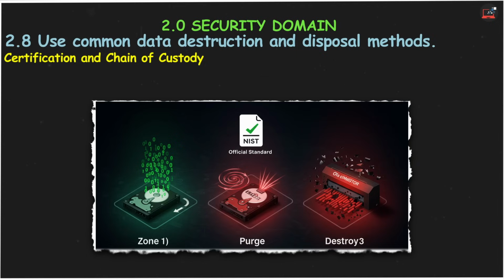Understand the differences between clearing, purging, and destruction, and choose the appropriate method based on the sensitivity of the data and NIST guidelines. Key reminder: know the differences between clearing, recoverable with specialized tools; purging, very difficult to recover; and destruction, impossible to recover. By following these best practices, you can ensure that data is truly gone when you dispose of storage devices.